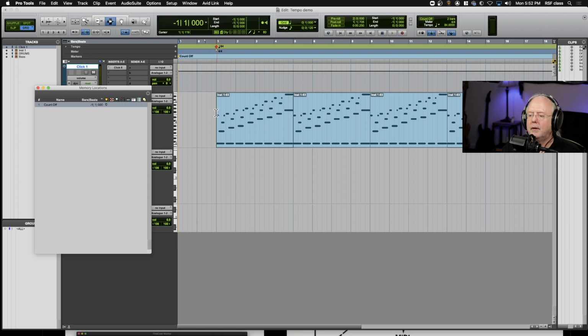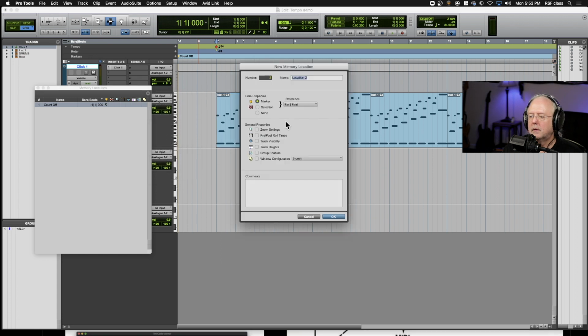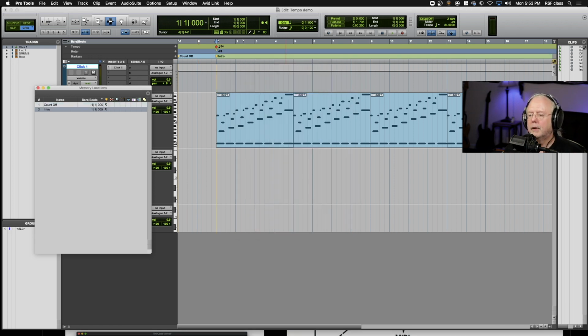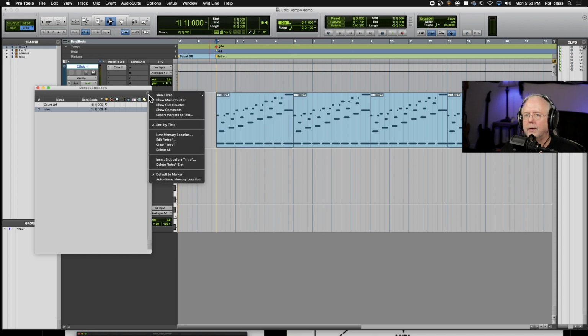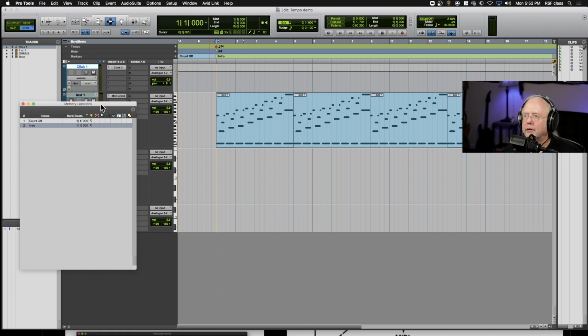And then maybe we'll pretend like this is my intro. So I'm going to make a new marker, and we'll call this intro. And then you can go through your piece and do the same type of thing, right? So by clicking on this little menu, that's the slow way to do it. Okay. The quick way to work is to just press the enter key.